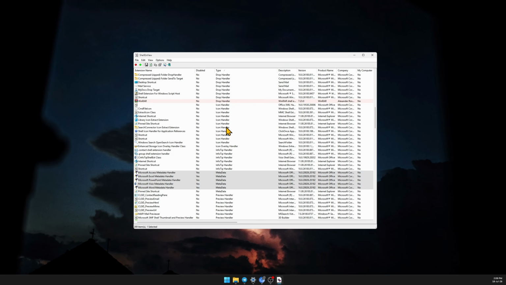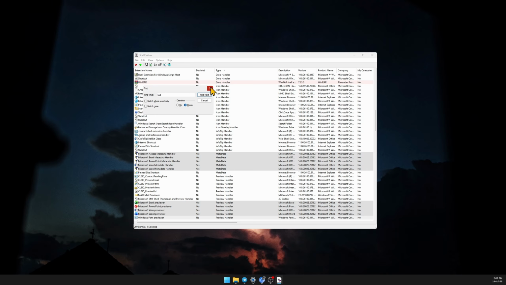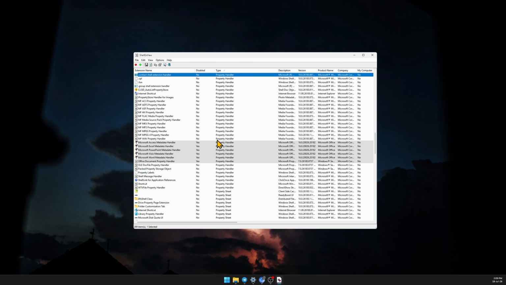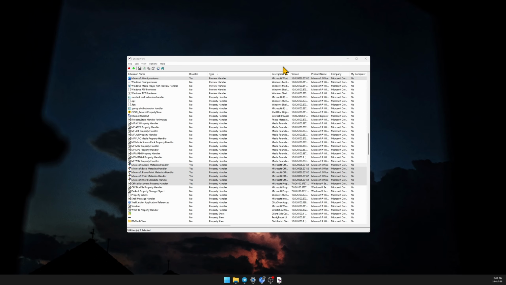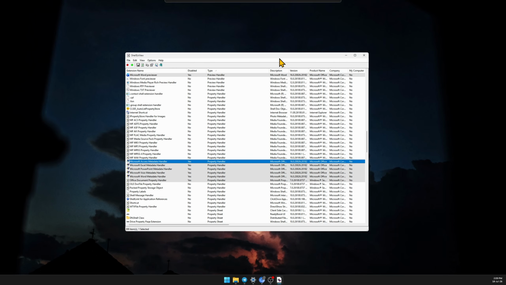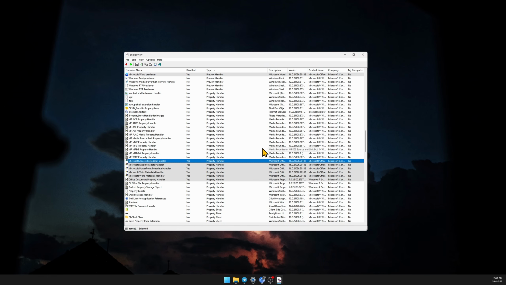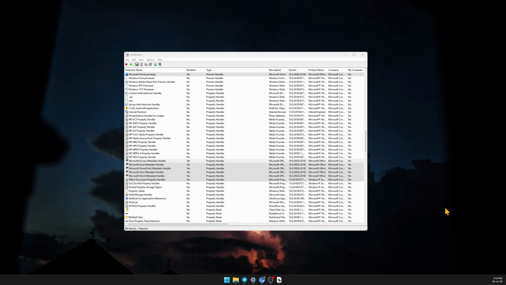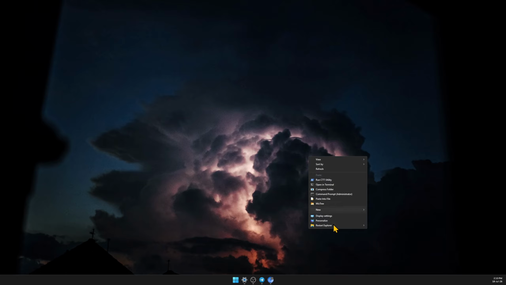So just scroll down. Also, we have the search, Control F. For example, we just type in text, find next, and you can find different entries that you want to maybe disable here. And then when you're finished customizing, what you need to do is simply restart your File Explorer. In my case, I have a very handy, as you can see, Restart Explorer. You just restart it like this. And then if you go here, depending on what you disabled, it will not appear here anymore.